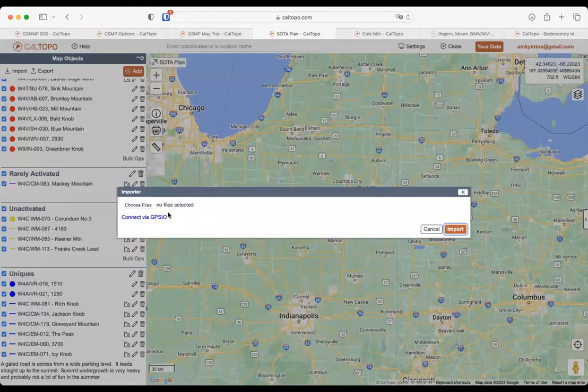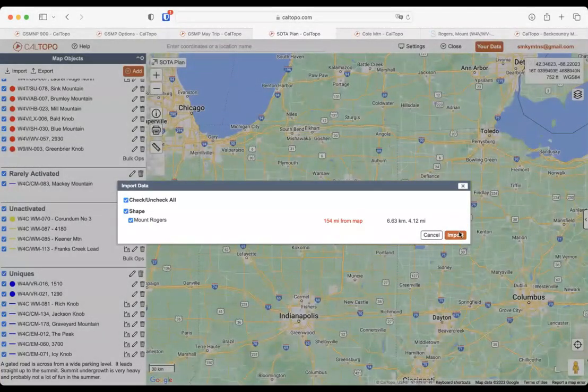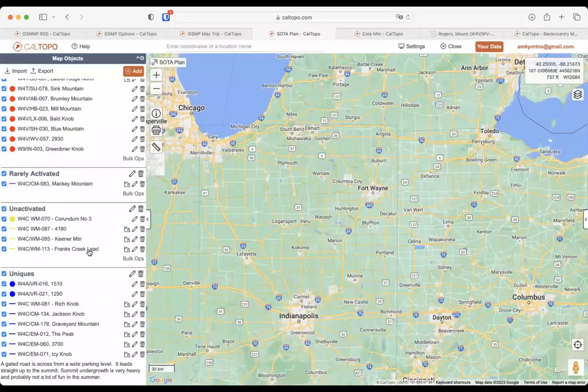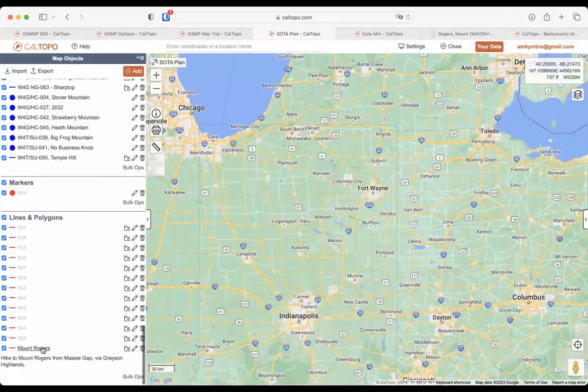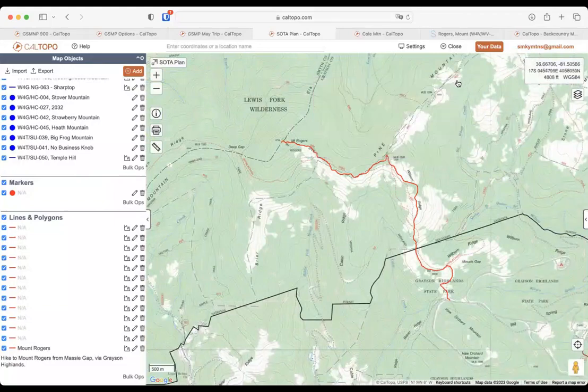They have this GPS IO. I don't think that works with most modern GPSs, but if you have GPS Babel installed, you can actually directly communicate with a handheld GPS unit. I think older handheld GPS units. You can select, obviously this is nothing very fancy, but it's an easy way.